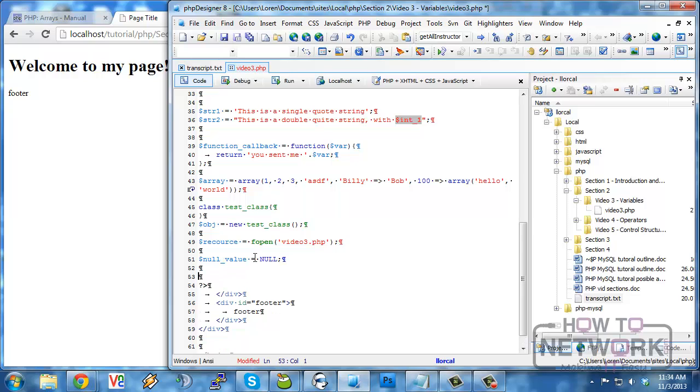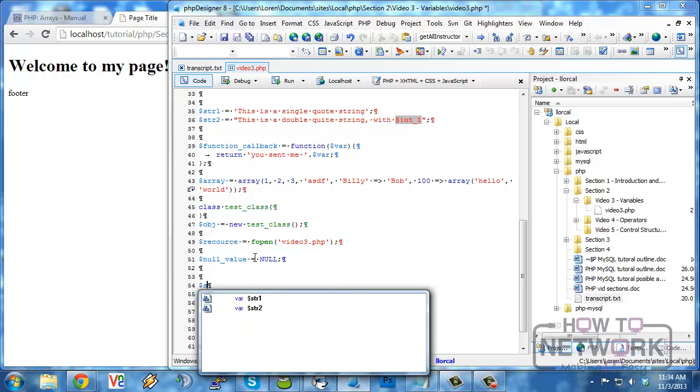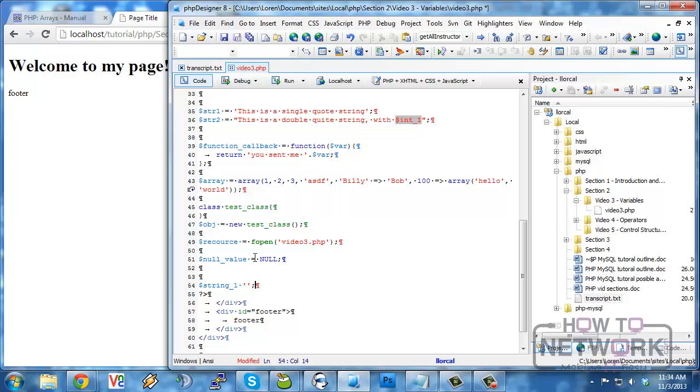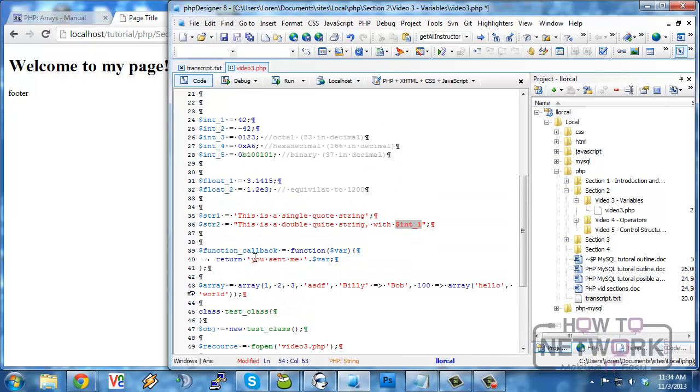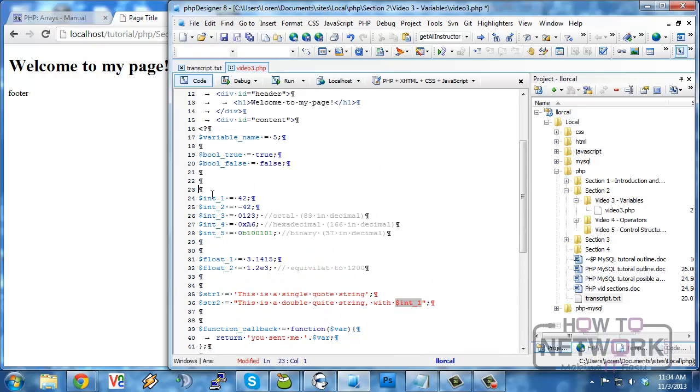There is one thing to cover about setting strings in PHP, which I alluded to. You have two different types of strings. You have a single quote string, which is what is called a literal string. So this is the text that the string will contain, as well as, let's pick one of the variables up here, let's go with our int1 or 42.